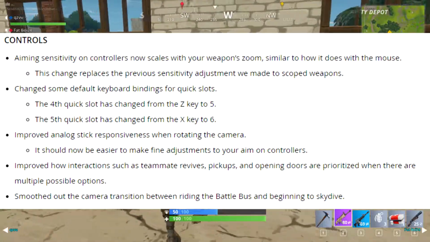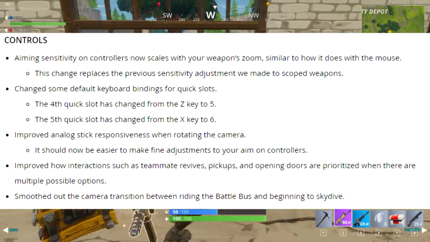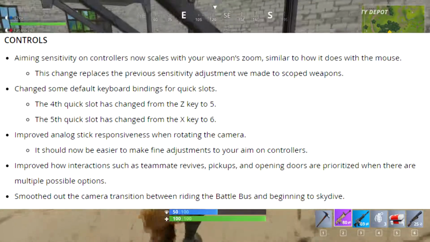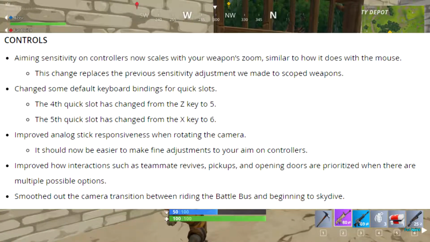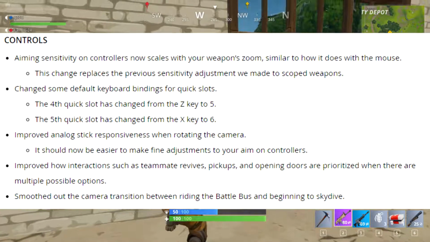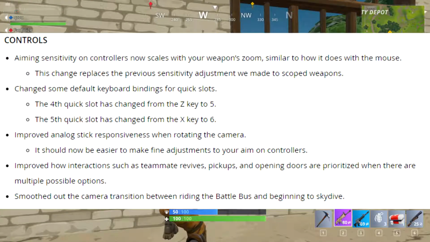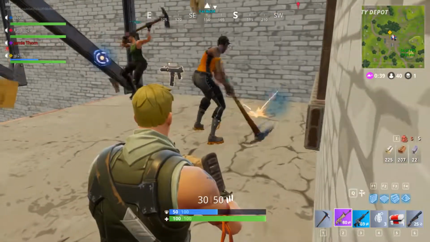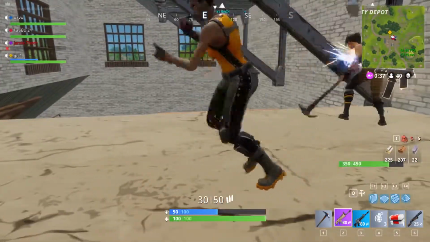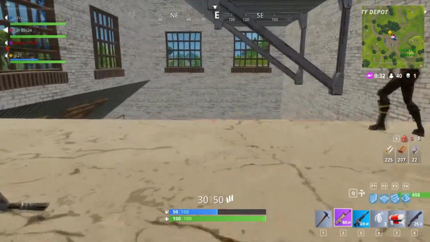Improved how interactions such as teammate revives, pickups and opening doors are prioritised when there are multiple possible options. Again, I have noticed a significant difference in this since the last update. They've also smoothed out the camera transition between riding the battle bus and beginning to skydive, which again I've noticed as well, so definitely some noticeable changes in this update. But I've also noticed when you're skydiving you don't go that far anymore, you just kind of drop a lot quicker. I don't know if that's just me, but a lot of my friends were also saying that.